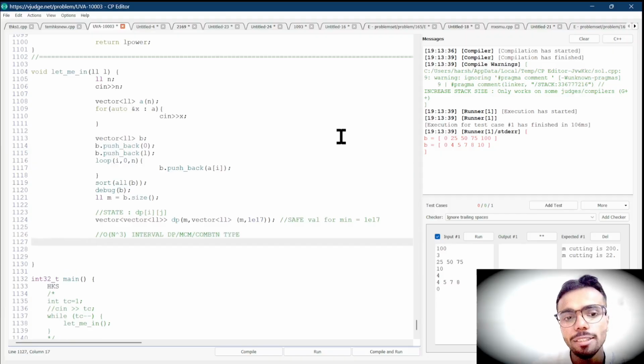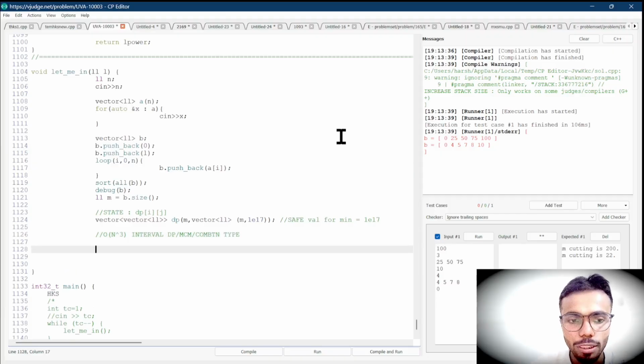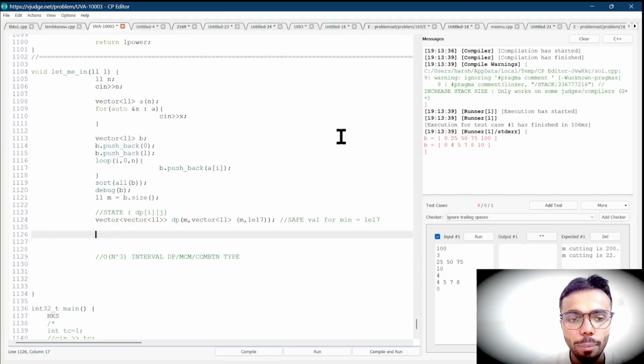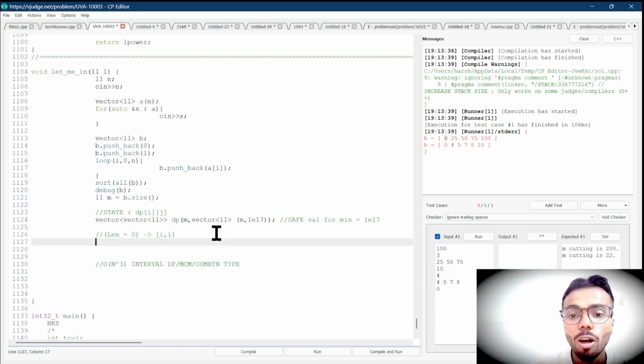So what we do in this, I'll iterate over all possible interval lengths. But before that, let's initialize the base cases here. What could be possible? The base case could be of length 0. Why length 0? If the interval is just 1 point, is it a segment? No, not even a segment. So what would be the cost to cut? 0, since we cannot perform any cut. That's why for that, let's just initialize to 0. So dp[i][i] will be 0.